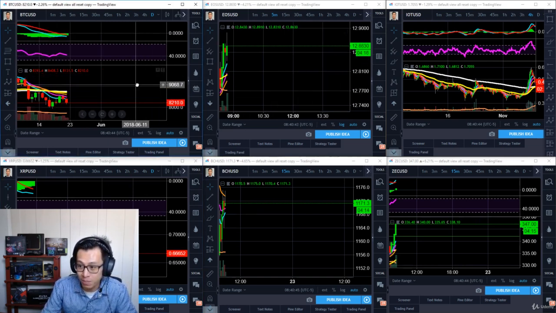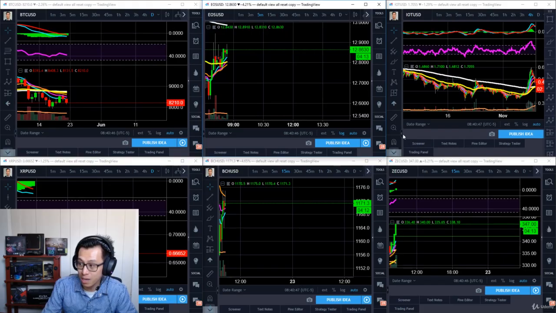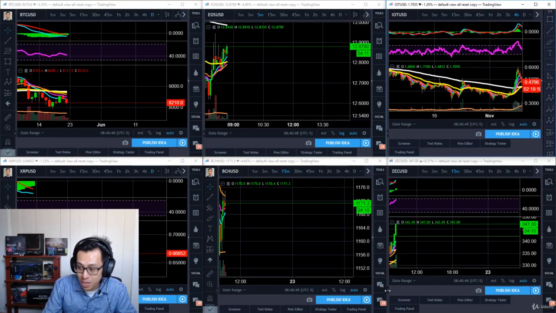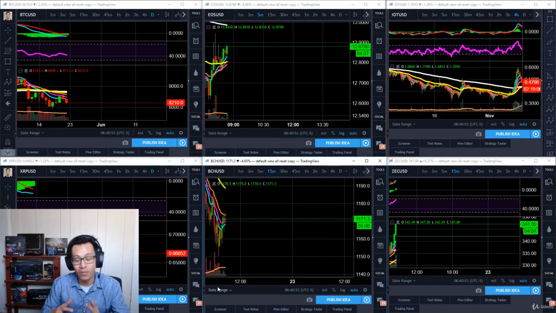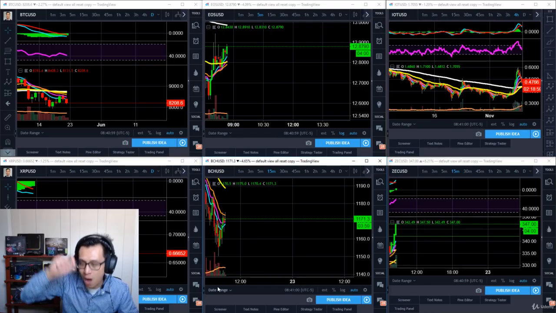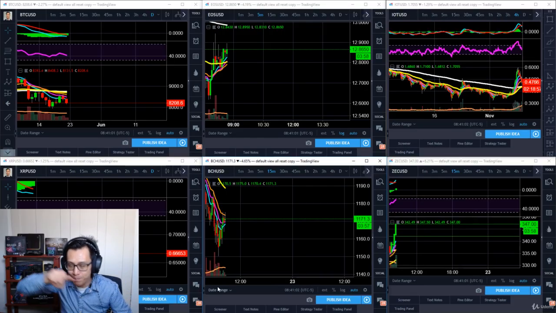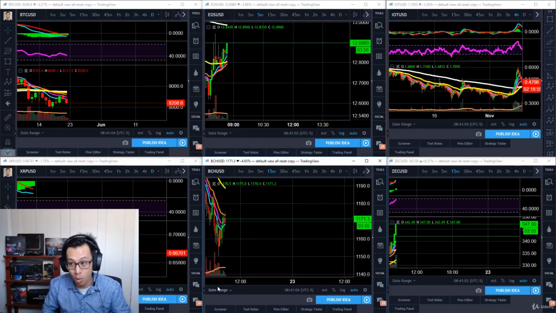About RSI in particular, when you guys are looking at RSI, you always want to make sure that you are buying it whenever you see price action getting lower but the RSI is actually going upwards. We're seeing signs of bullish divergence across the board. So that is a really good place for you guys to enter a trade.